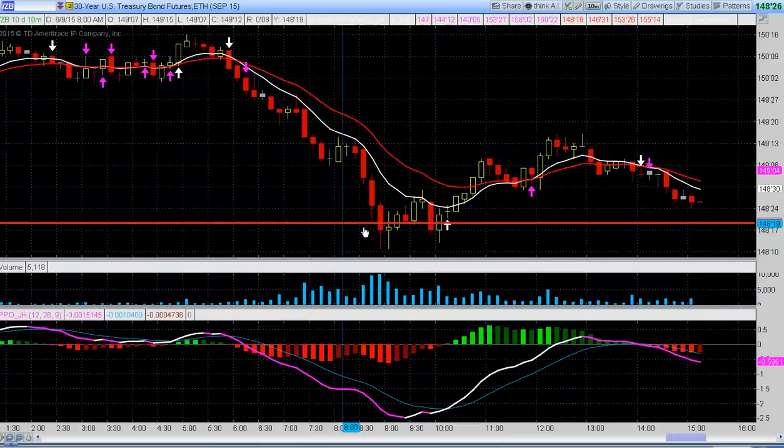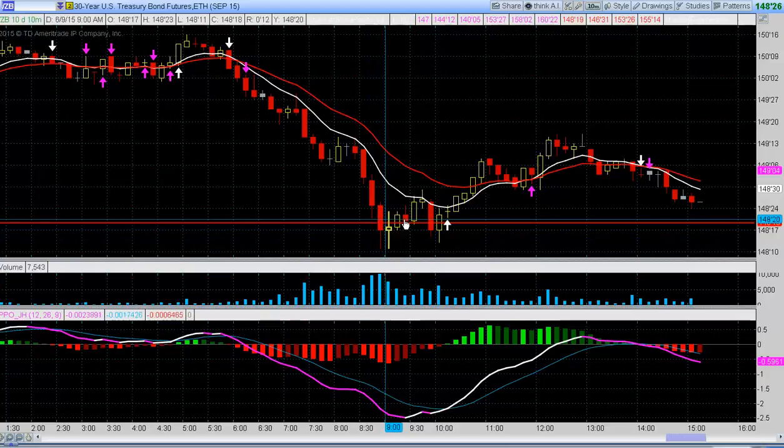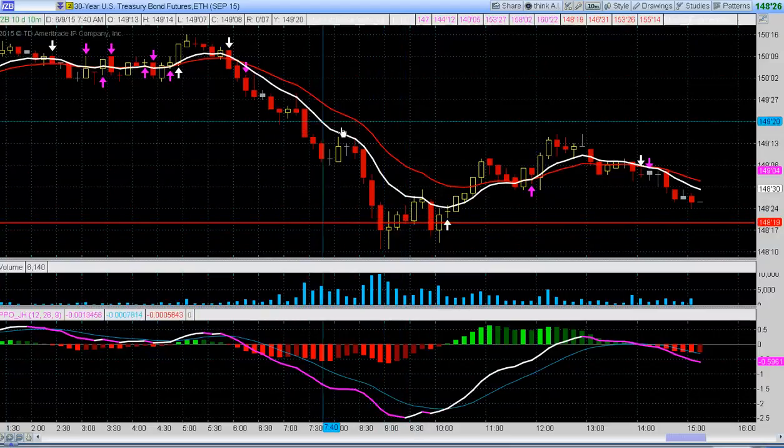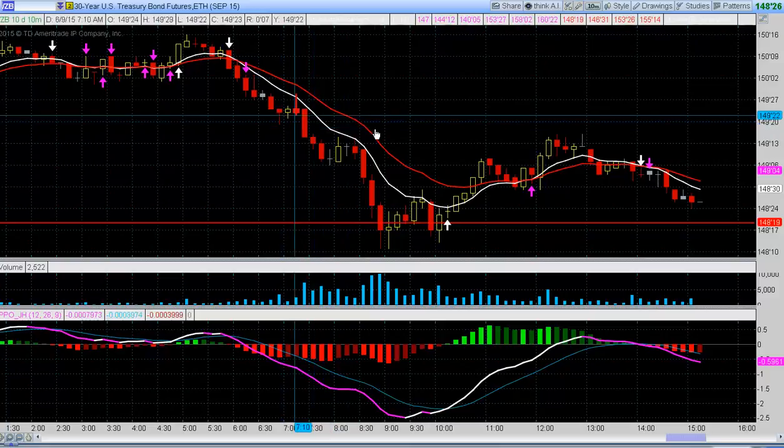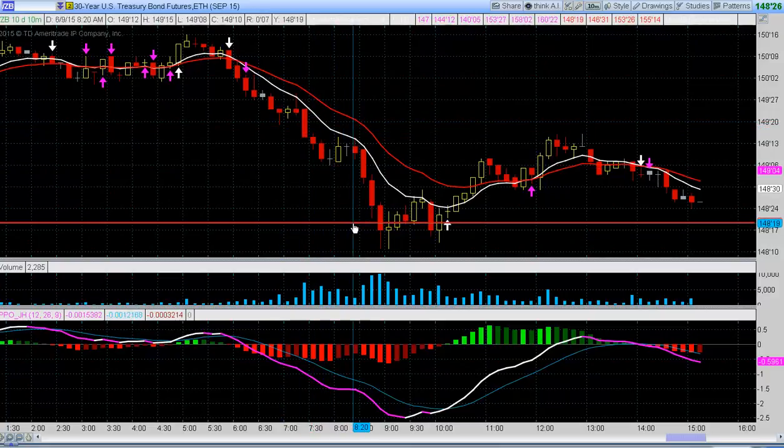And look what it did. It came right down to this pivot, and I went through it, stopped some folks out, chopped around a little bit, but look how it. So I mean, up in here, and that's what I was thinking up here in the middle here. This thing's a magnet. These pivot levels, weekly pivot points, and this is FS1.